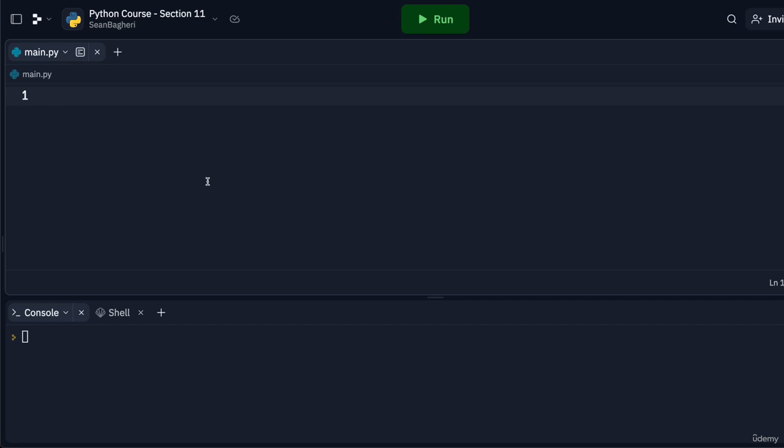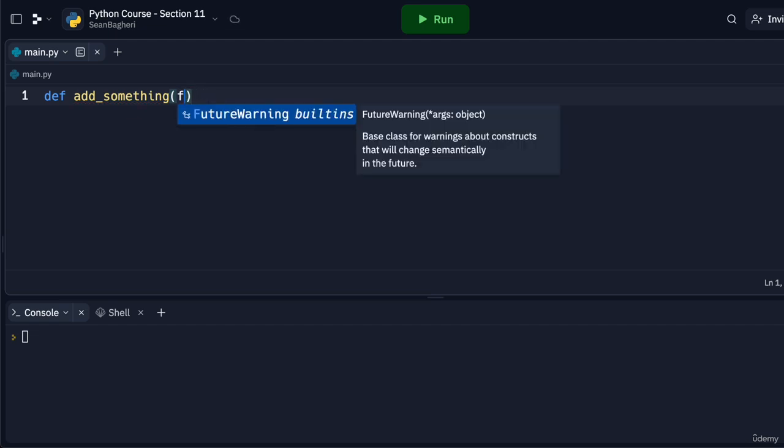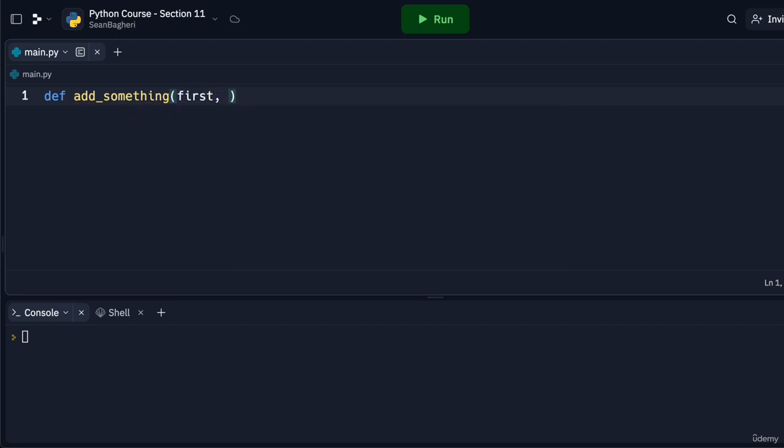So, let's define a simple function here. I'm just going to define, for example, add something. Sorry about that, my keyboard is not in front of me. So there you go. I'm just going to add two parameters to this, first and second, right? So this is our function, and I'm going to say answer equals first plus second.